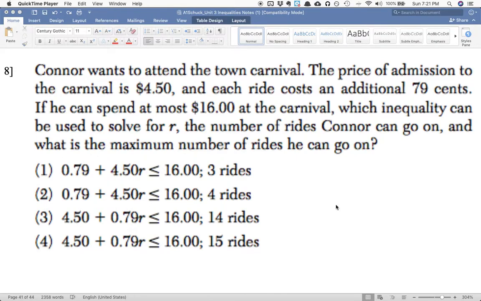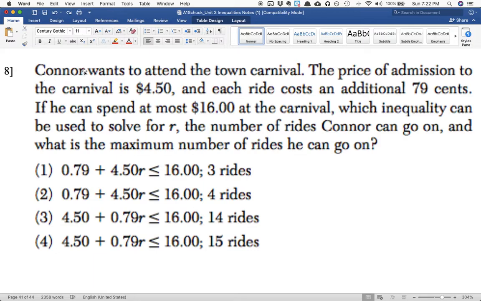All right, so here we're looking at question number 8. This is actually a picture taken straight off of a Regents exam, so I'm not going to be able to highlight this one. But let's read through it. There's a lot to read, but it's actually not too much, especially because they already put together all the possible inequalities that we're going to have to choose from.